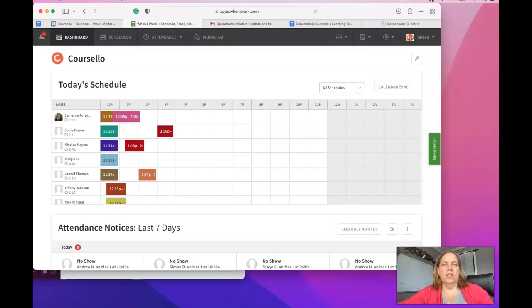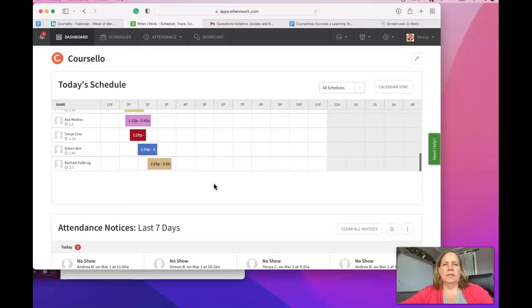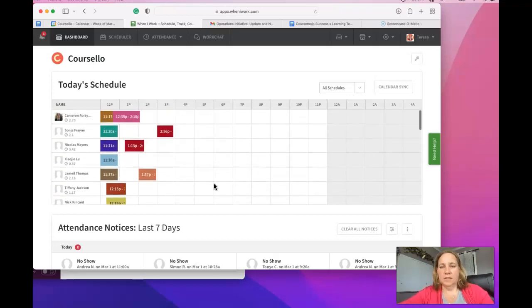What you're looking at here is the dashboard for today's schedule. And these are the TA schedules. So as you can see the folks that are working, you can see what time they're working, and you can scroll through to get a sense of how the day is going to go. Now, if you notice today, everybody's done before 4 p.m. That doesn't always happen. Sometimes we have later classes, but this is a great at a glance look at everybody's schedule. So this is all the schedules.